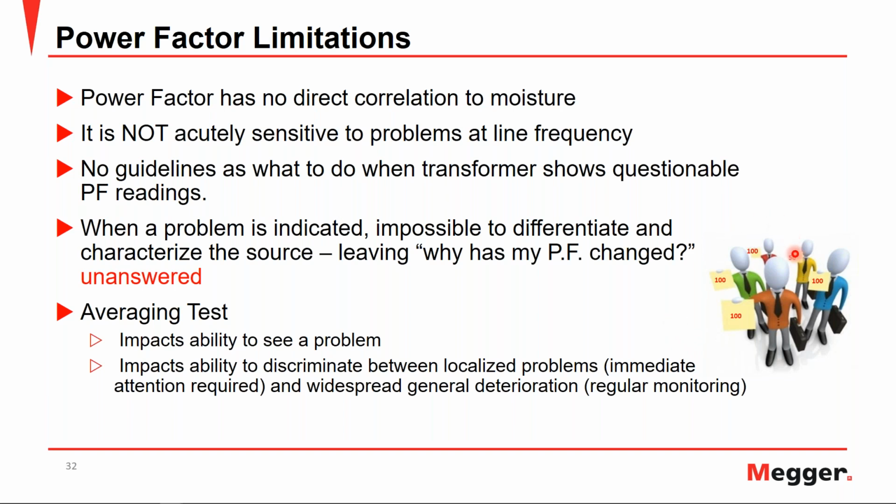The one, though, here in yellow, had a 50 on his exam, so he did not pass. But if you take the average of all 5 of these students, their exam grade is 90, which is an A and is passing. If we look at that in terms of insulation, then you have a localized problem, which is this guy here in yellow, but the rest of the insulation is perfectly fine, then your power factor may come up just fine and mask the ability to see the isolated issue. And this really impacts the ability to discriminate between localized defects as well as widespread general aging and deterioration.